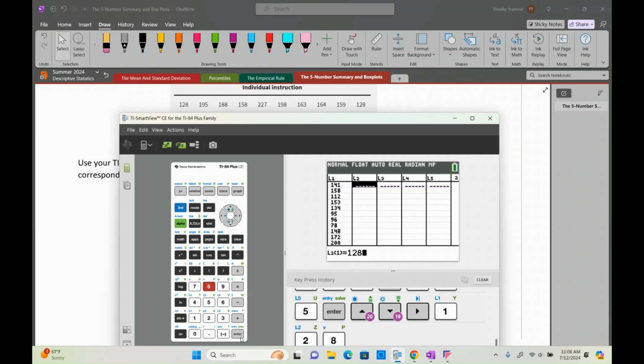And I will be double checking these as well, just because it's too easy to make a typo. And this also means anytime you're taking a test, if you have time, double check that you typed things into your calculator right.